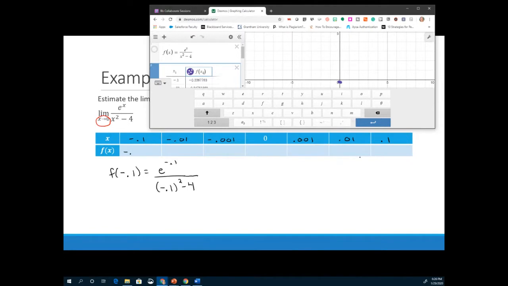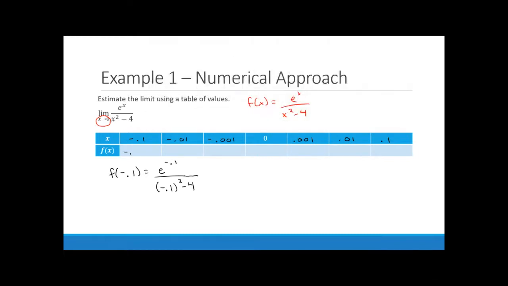I had these written down on a separate sheet of paper so that I didn't have to go back and forth copying from my table. So I'm going to pull that out and then just fill in my table here. I already rounded these to 2 decimal places, so I'm going to just fill these in for you.